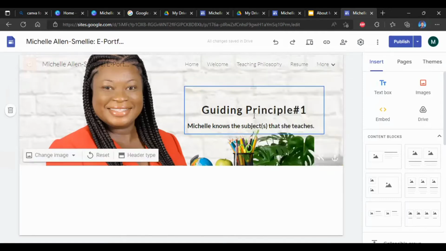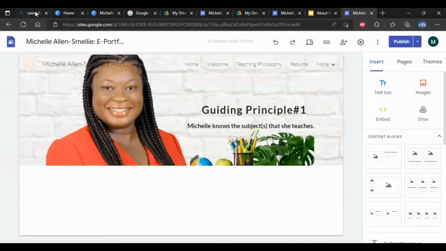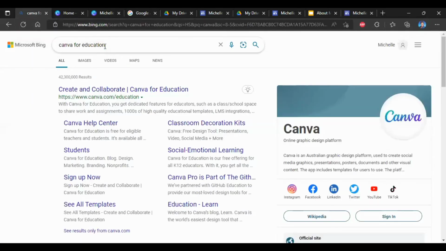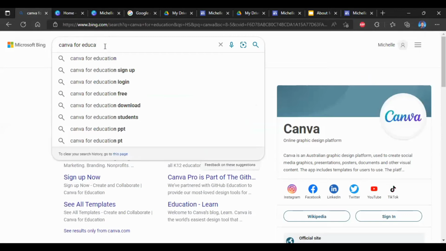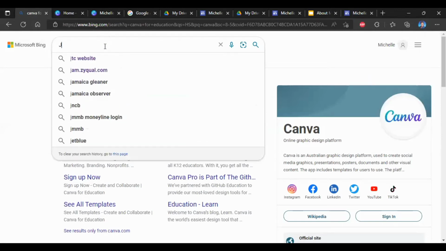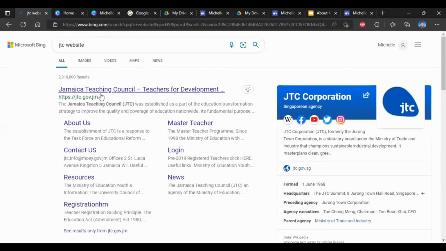Now, where do we get these statements? Michelle knows the subject that she teaches. So that's what is at guiding principle number 1. How can we get to this document? We can go back to our search engine and we can go to our JTC website, because that's the document that is going to be used in your appraisal. Then you're going to go to resources.